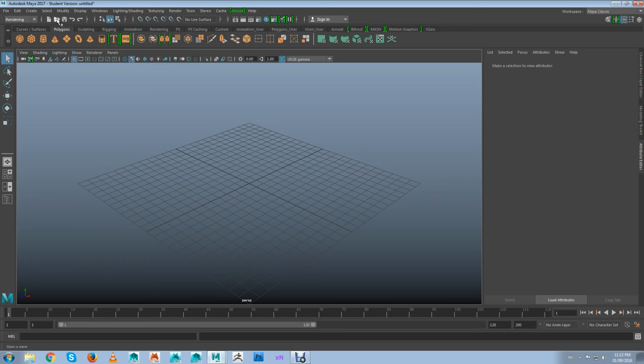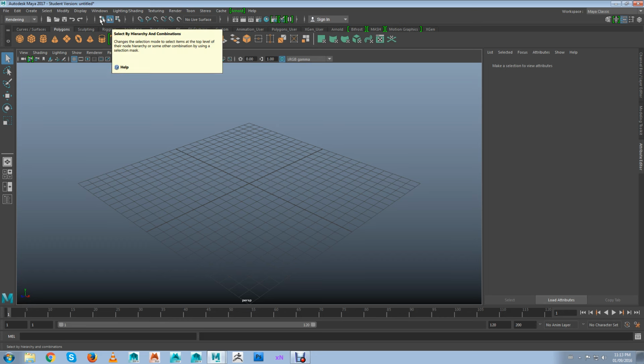Now over here, we have a set of buttons. I'm going to go through most of these. Some of them I don't really want you to pay too much attention to because I'm going to show you a different way to get around anyway. But if we go over here, we have New Scene, Open Scene, Save Scene, undo the last action, and redo. And we can select by objects and things like that.